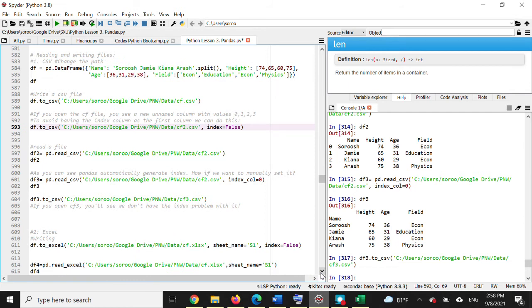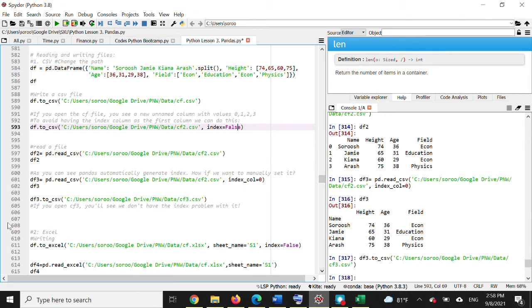That was the very first type of dataset that we wanted to work with, and it's the most common, CSV. The second one is Excel files. Now let's take the same df. Now I want to write df as an Excel file.